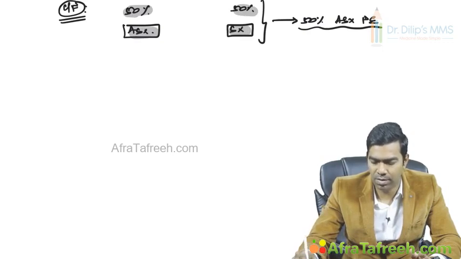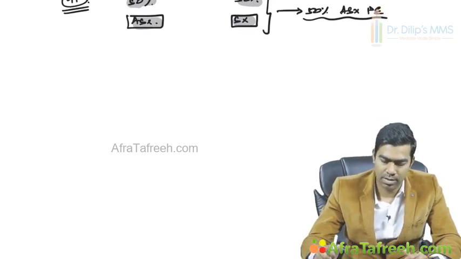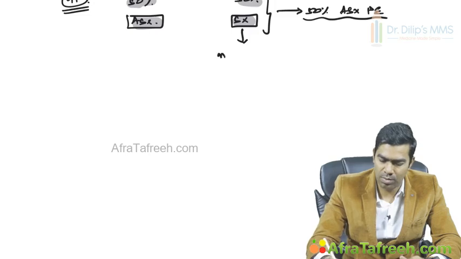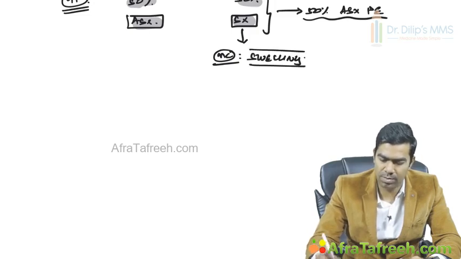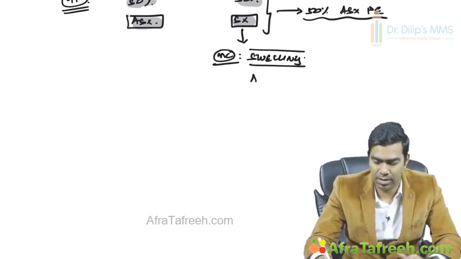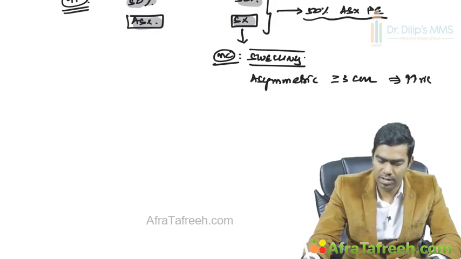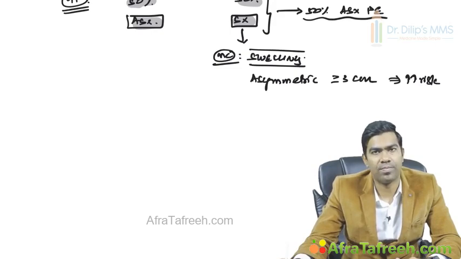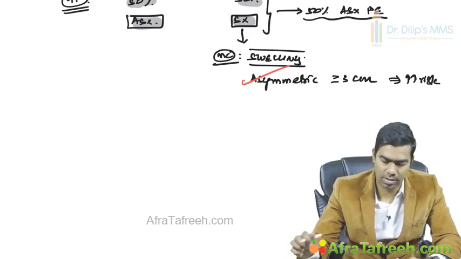In those who are having 50% symptomatic DVT, 50% will have a PE that is already established, but they won't be symptomatic. That's it. So if they are symptomatic, what is going to be the most common symptom? Most common symptom is going to be the swelling. Swelling is the most common symptom as well as clinical feature, especially a swelling that is asymmetric. Especially if it's asymmetric by more than or equal to 3 centimeters, there is a very, very high risk of that swelling being a DVT. So that's why this asymmetry of the swelling is a very important feature again.